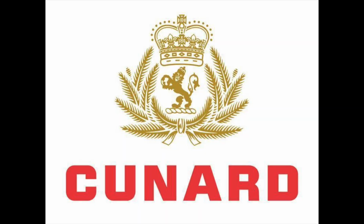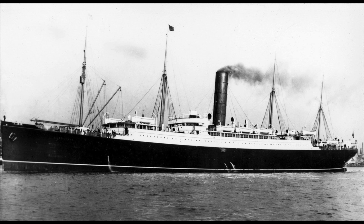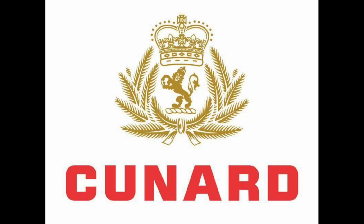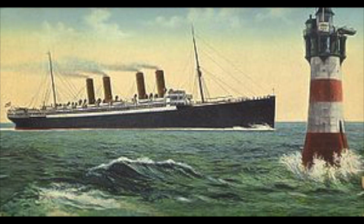Over the next several years, the Cunard Line would continue to operate and they would succeed in building several new vessels. However, from what information I could find about these ships, it doesn't seem like these ships made any significant impact with the public. The most famous vessel that I could find built during this period was the RMS Carpathia, which was built in the year 1903. But this ship really wouldn't become famous until around 10 years later, when it helped rescue the survivors from the Titanic disaster. So, from 1897 onward, it seems like the Cunard Line was slipping further and further from the public's eye, because the public was now shifting their focus towards the brand new German superliners, which were quickly becoming the most popular way to cross the Atlantic.